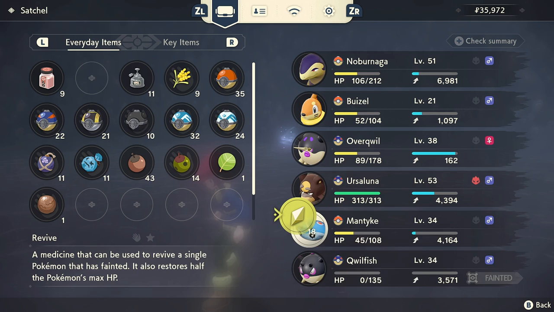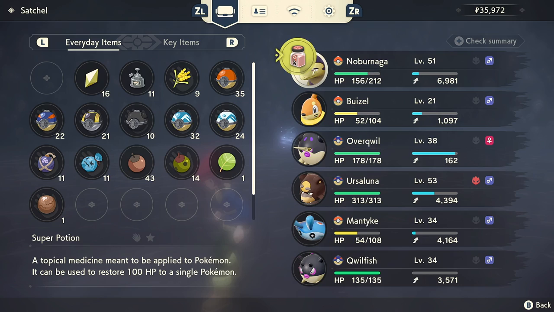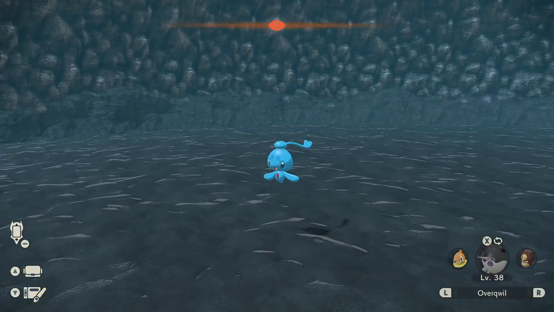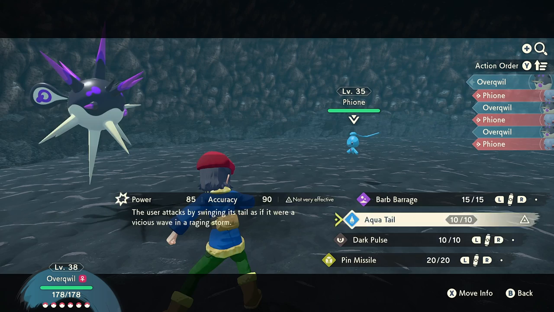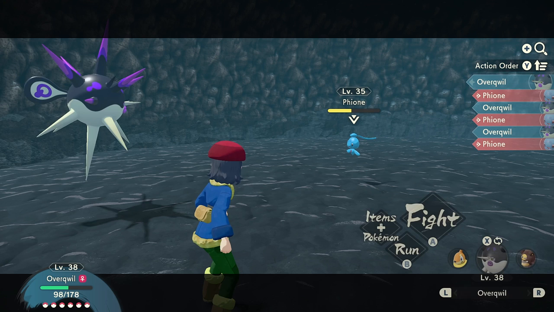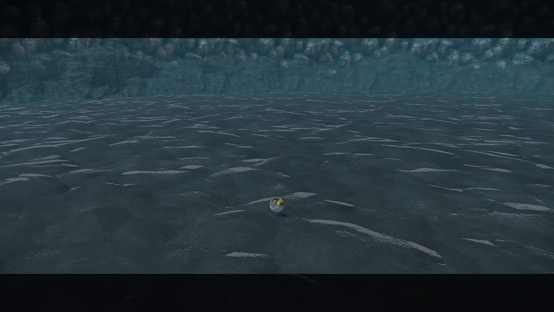I like it. Alright, so let's go with... I should just heal up Overquill, because Overquill should be the one to... Overquill's only level 38. Are you serious? That Quillfish we got is almost even more powerful. Okay. Okay. Okay. Let's catch you over here. All right. Let's just do a Dark Pulse. Dark Pulse never misses? I guess Pulse moves never miss now. That's actually a nice change, honestly. I can appreciate that. Okay. Let's catch you while we're here. Nice. Good.